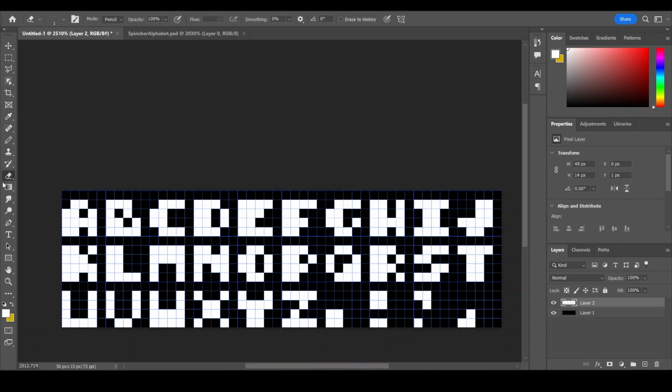When you're making it in the game, what I've usually done is just made a separate asset. I'm sure there is a way that you could, like in code, make this work with a text object. But if you want me to figure out a way to do that, let me know in the comments, and I can see if I can figure out how to do that on my own and let you know after. But for now, I think this is a good start for your 2D font needs.